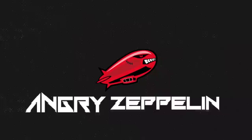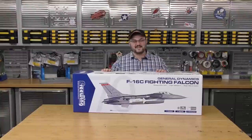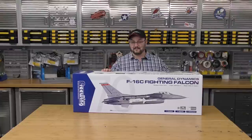Well, here we have it. The F-16C Fighting Falcon by Freewing. This is the 70mm version. We're rocking an 80 amp ESC on a 12 blade fan. Now, I've never seen a 12 blade fan before, so this is gonna be really interesting.